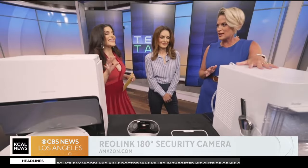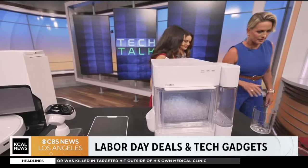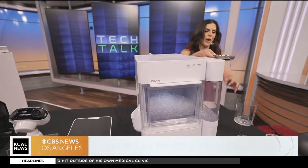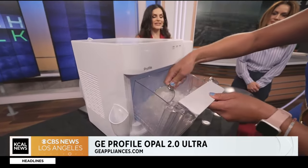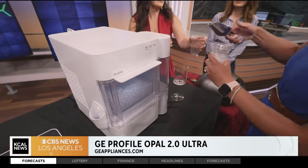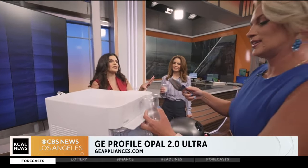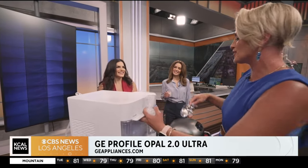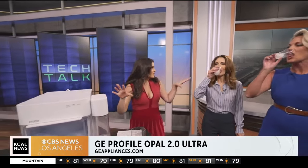This is an ice machine — the GE Profile. You can open it up right here. What's great about this is you have the chewy, yummy, delicious ice. This is my favorite ice. In LA, you always need ice — wherever you go, there's no such thing as hot coffee, you always need a cold coffee. It's even great just as a snack. What's great is it has a filtration system. Cheers — try it. Oh my God, it's my favorite. It passed the test!